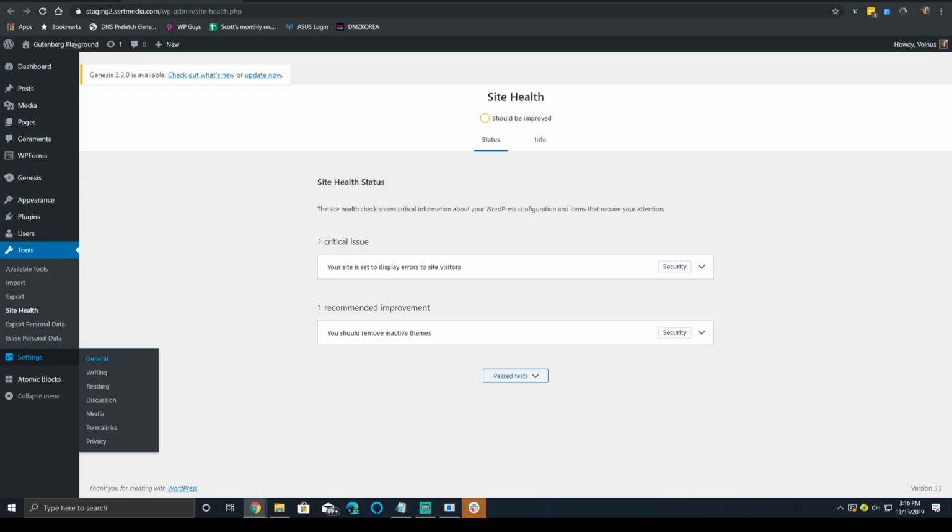And then there's also filters for completed site health status tests. So there is a new filter, site_status_test_result, that will allow you as a developer to filter the output of a finished status test to extend the result of said test. So if there's a PHP extension missing, you would be able to add a link to the PHP extension manager of the cPanel or whatever you're using, and then users could enable it or disable it.